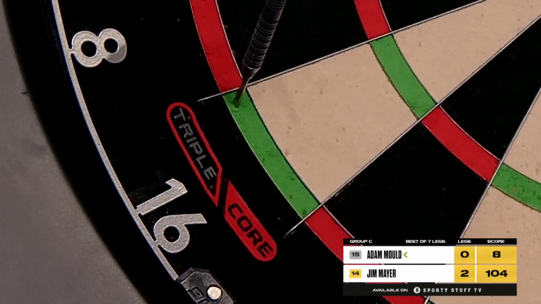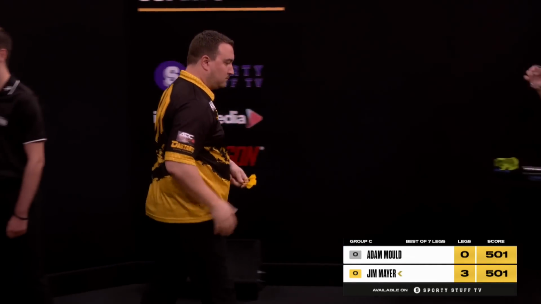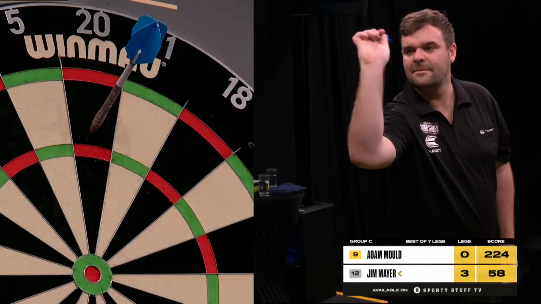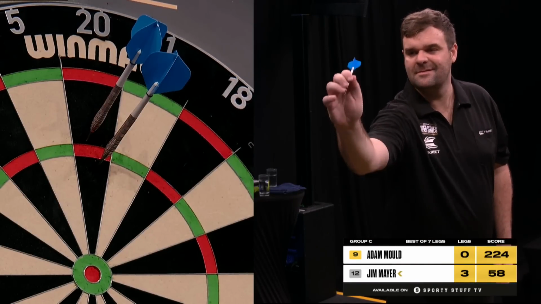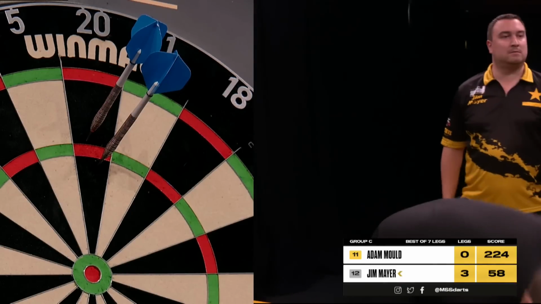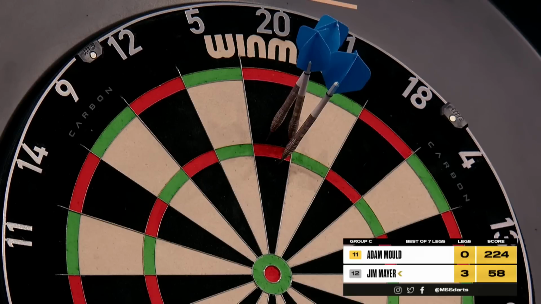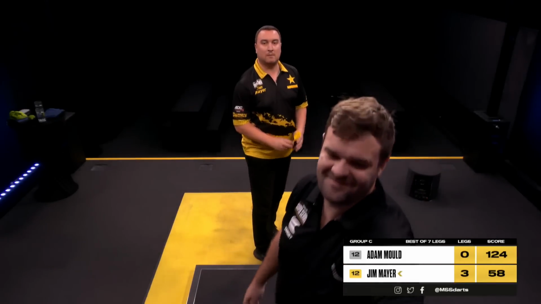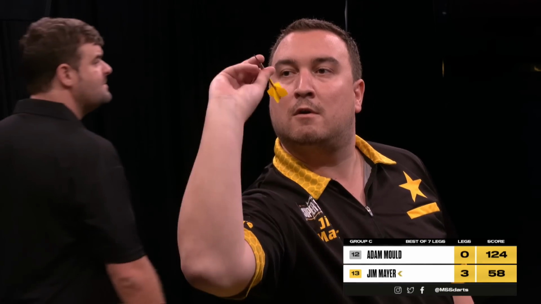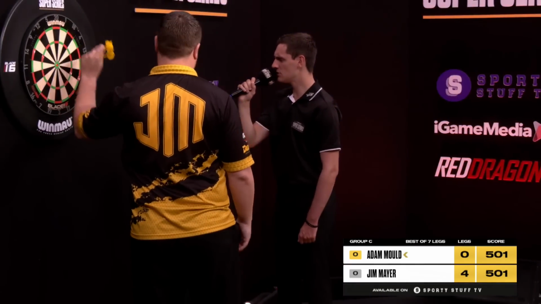This is huge. Game shot, third leg. Jim Meyer, 3-0, double breaker throw, ton-topping finish. Had a few of them this week. Nothing Adam Mould can do. 100. Jim Meyer, you will require 58. Two at tops. Only needs the one shot, and the match. And that is a sublime performance from Jim Meyer.